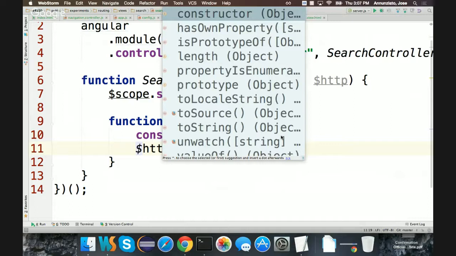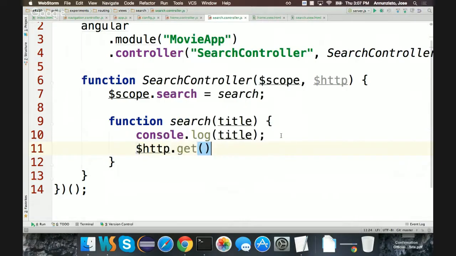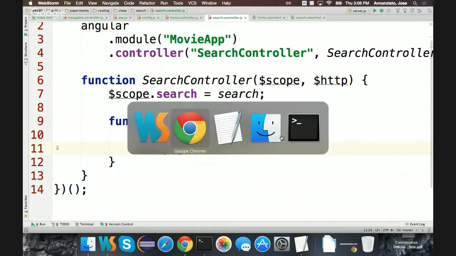Right? So to generate a get request, we use the get function of the HTTP service. Right? This is very similar to what we did in AJAX with jQuery a couple of weeks ago. Right? The API is a little different, but basically, it takes as arguments the URL where you want to send the GET request, right?